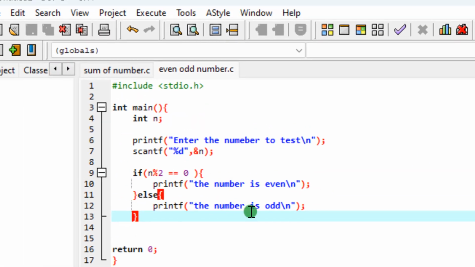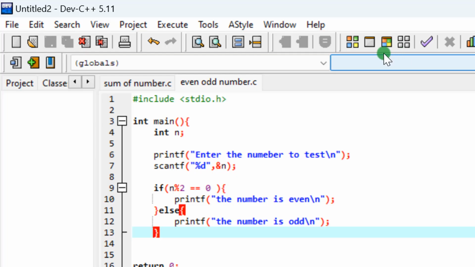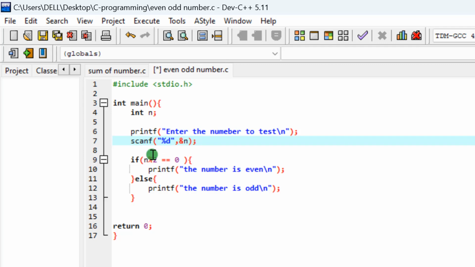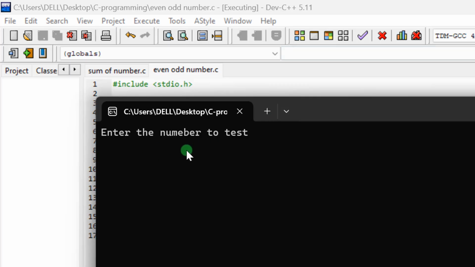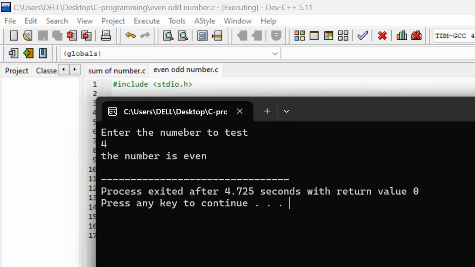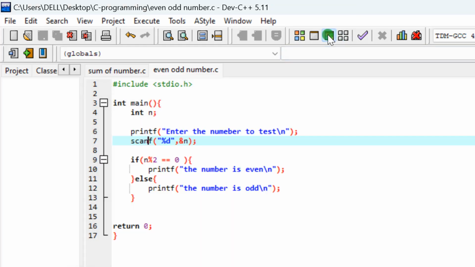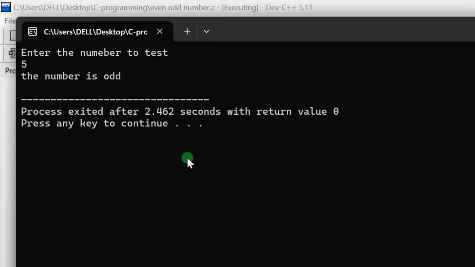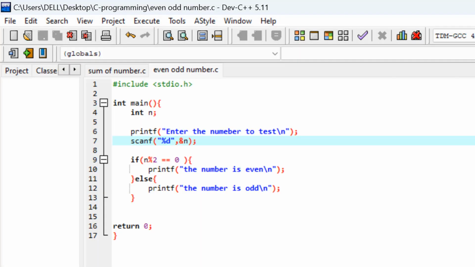After doing that, okay, you can execute your code. Good. Now here there is a mistake at line 7. Line 7, scanf. I'm using a T there. There is no T in scanf, so I remove it, Control S, I continue. Everything is perfect now. So enter the number to test. If I enter 4, normally 4 is even, so you see the number is even. Perfect. Now you close this terminal, you execute again. Now enter something like 5. Normally 5 is an odd number, so you see the number is odd. So your code is working perfectly, nothing difficult.